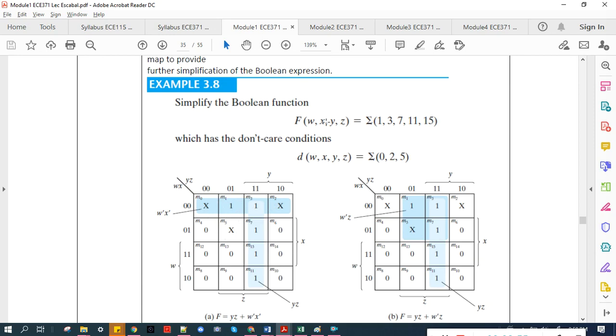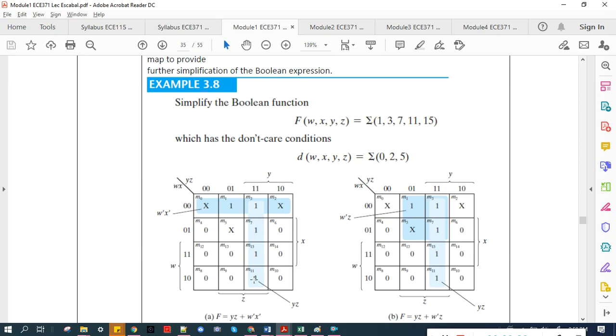And let's not forget the minterms for the function. We have 1, 3, 7, 11, 15. So 0, 1, we write 1 in minterm 1. 2, 3, minterm 3, 7. Where is 7? We count 0, 1, 2, 3, 4, 5, 6, 7. Minterm 7 is here. 11.